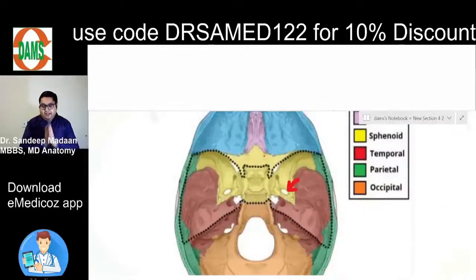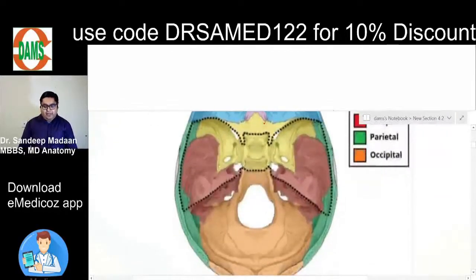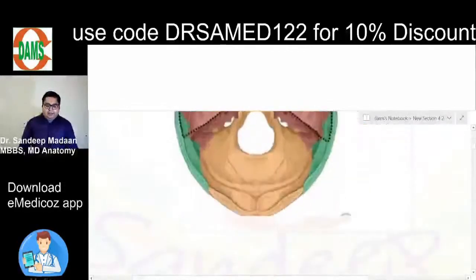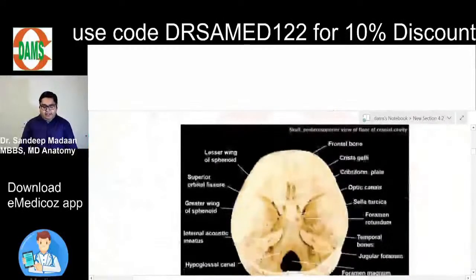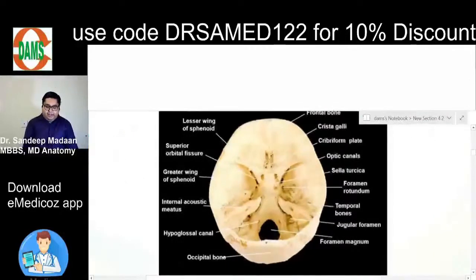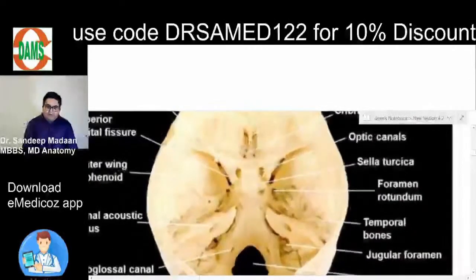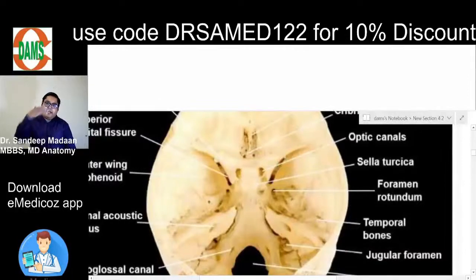Is that okay? Yes. So after having understood these foramina, let us proceed and understand the course of the ophthalmic nerve and the maxillary nerve. Okay. And to understand the maxillary nerve, one more orientation is required. And what is that? See, when we are looking at the superior orbital fissure from the cranial cavity, from the superior view, it looks like we have a fissure here between the lesser wing above and the greater wing below.